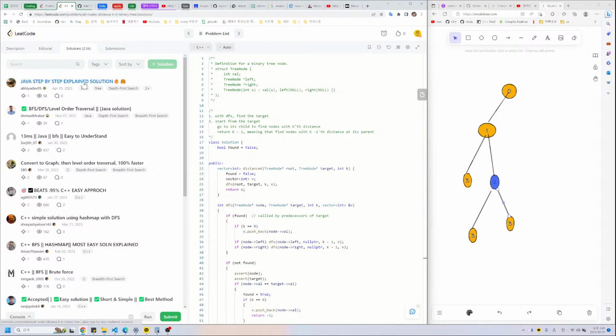Okay, let's see how other people do. Java solution, BFS, DFS, BFS, convert to graph, then level order traversal. Yeah, this is one thing I was thinking.